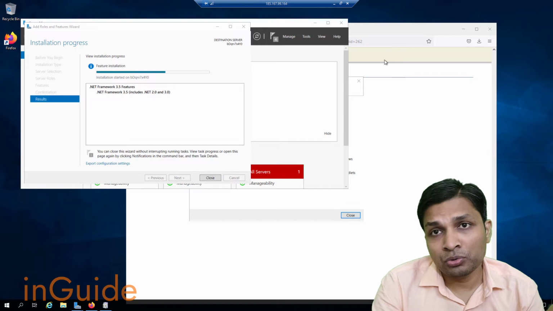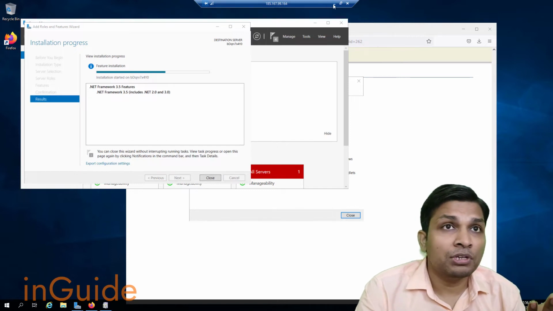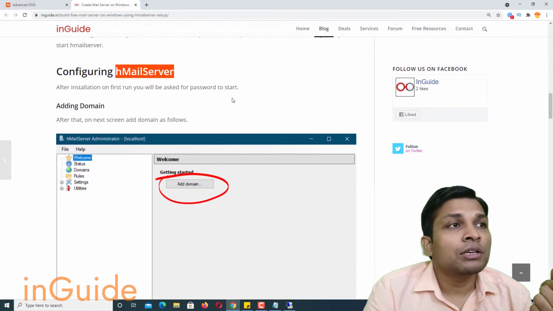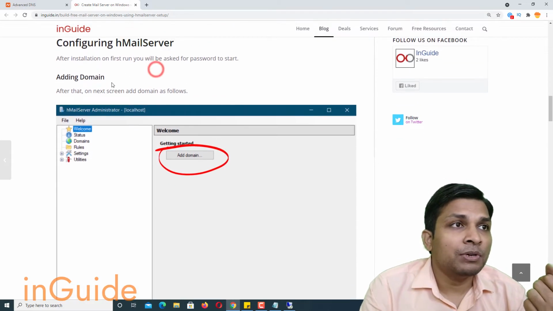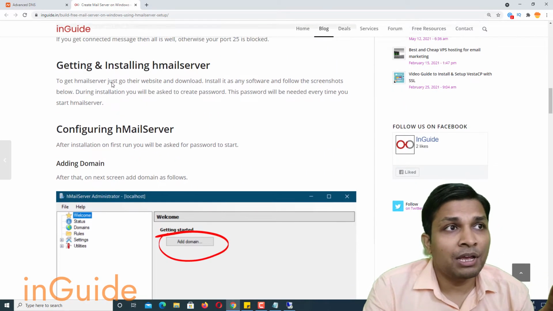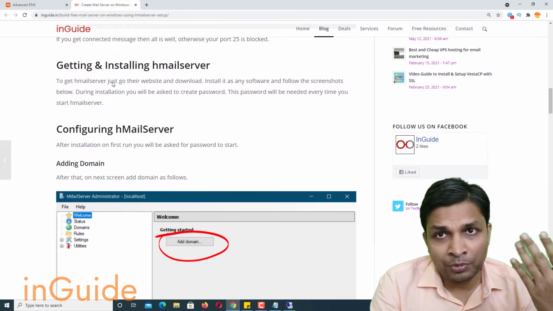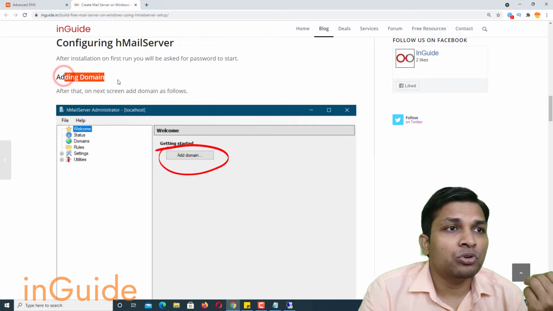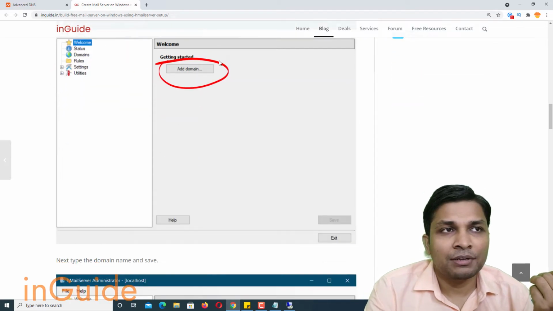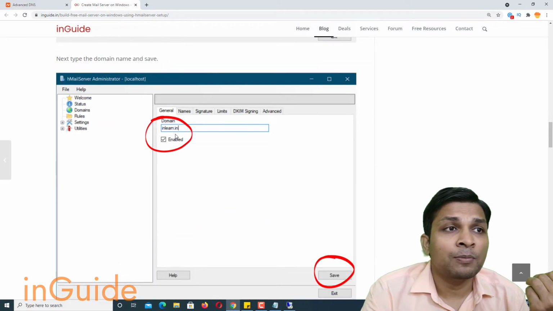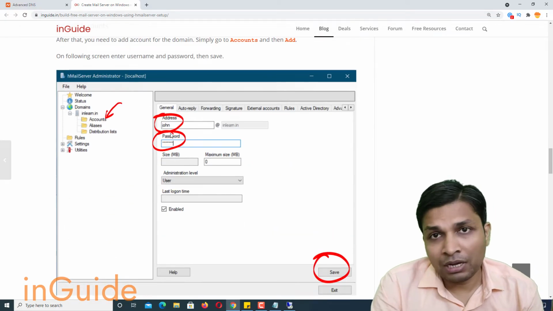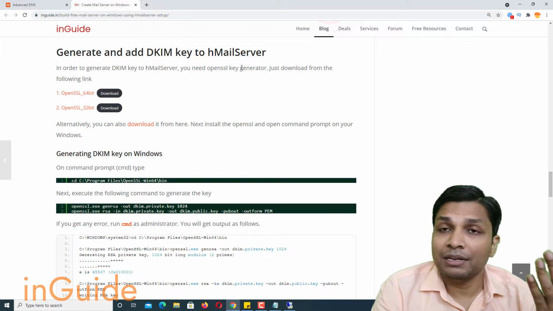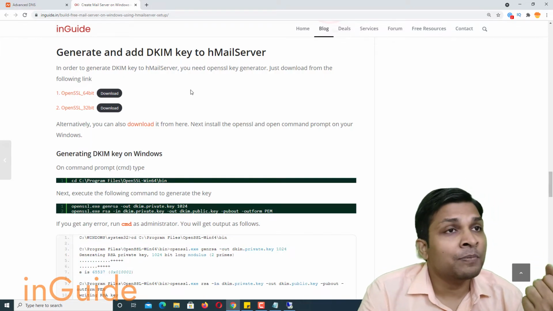So what I am going to do is walk you through the written tutorial. After you have downloaded hMailServer and installed it on your Windows machine, the next step is to add a domain name. You can do it something like this, and then you have to create accounts, and next you have to generate and add a DKIM key on hMailServer.